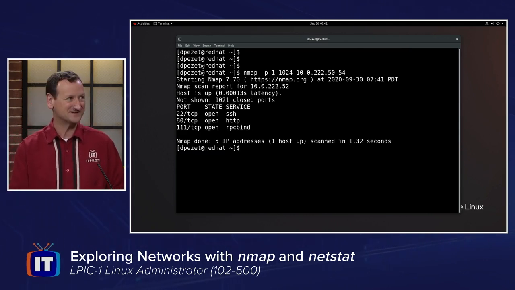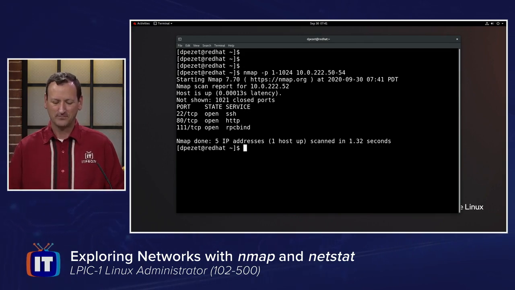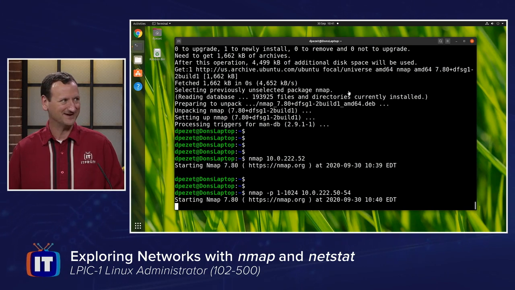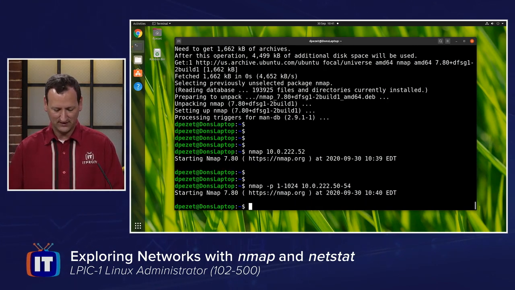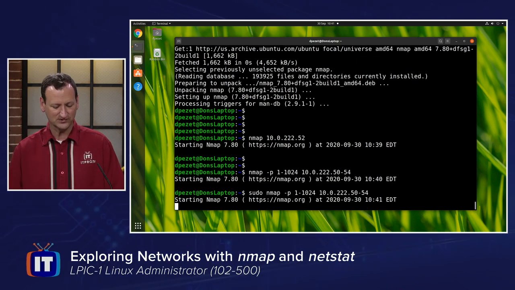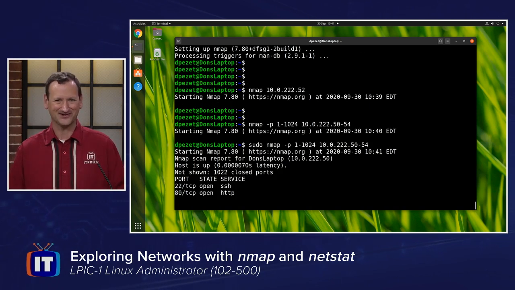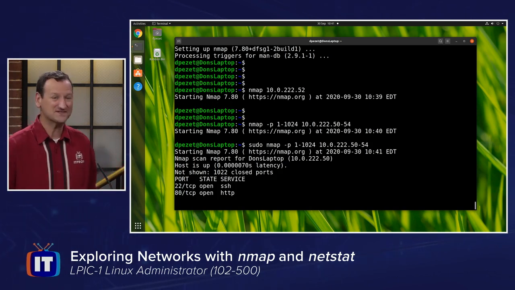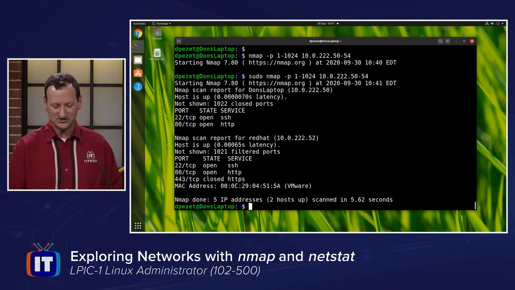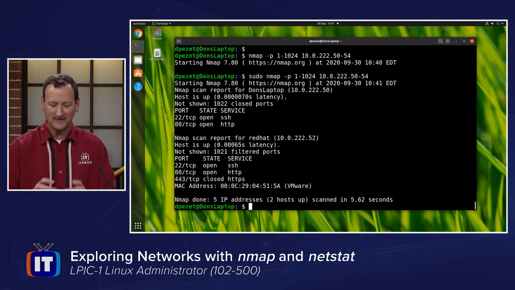Oh, there. See how fast it ran? It ran super fast, and it's already done. But over here, I'm still hung, right? It's still waiting. So that is a good indicator that I need to break out of that and rerun it, but with sudo to have elevated privileges. And there it goes. So it runs. So it wasn't allowed to open up the sockets that it needed to be able to perform that action. So now it scans and I get my information back.